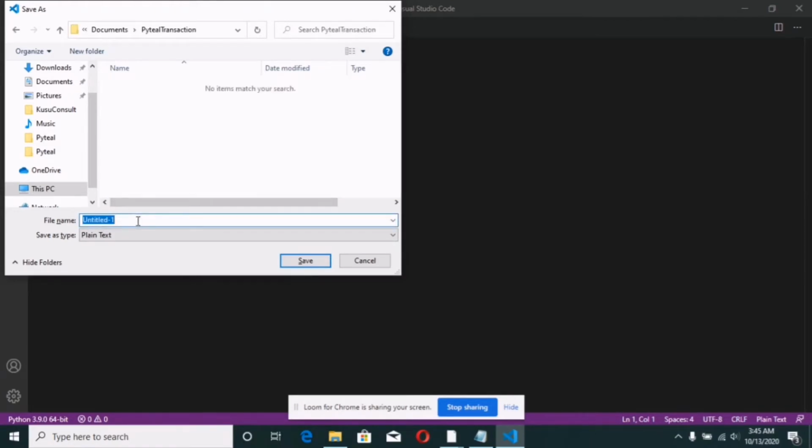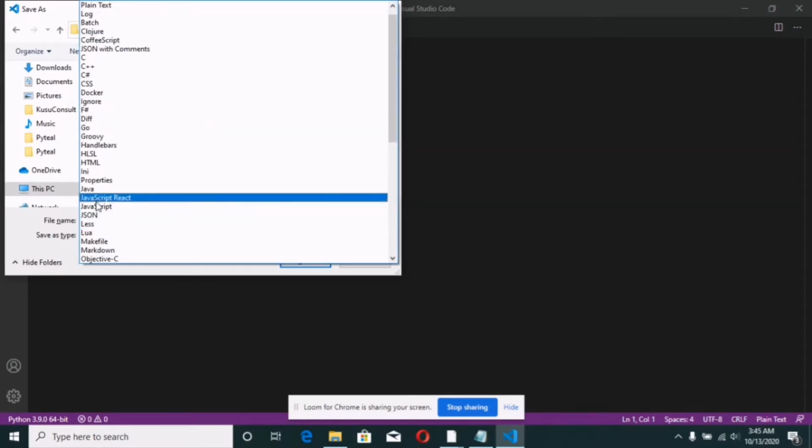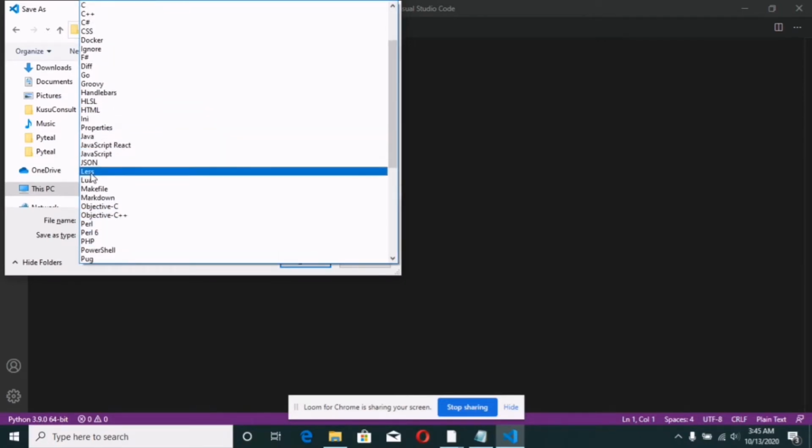We're trying to create an account, so I'm going to name this file create account. Of course, this is going to be a Python program, so I'm going to save it as a Python file.